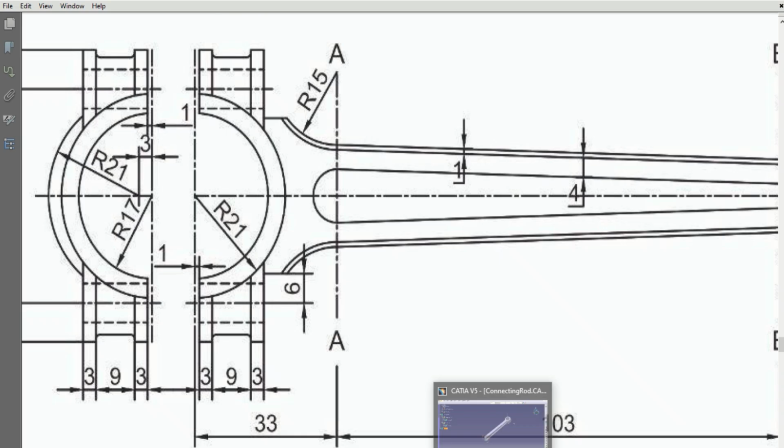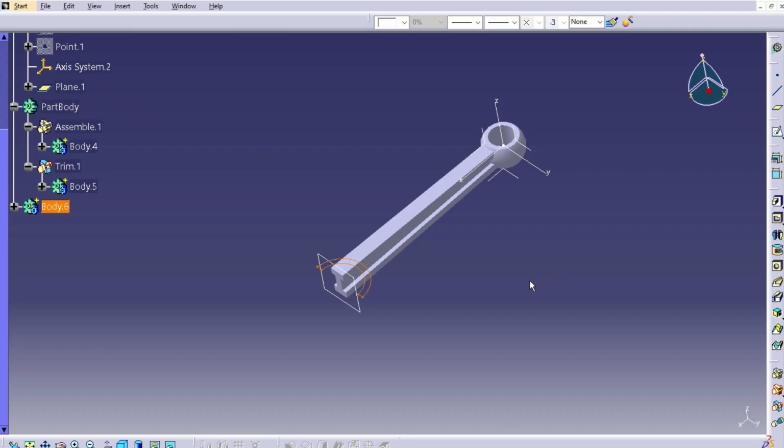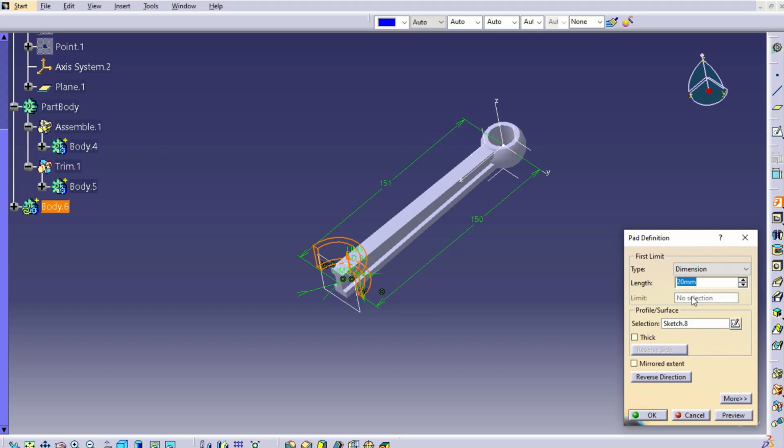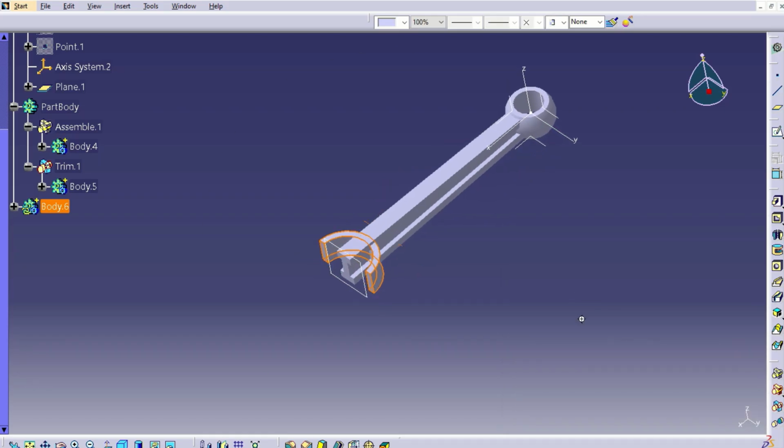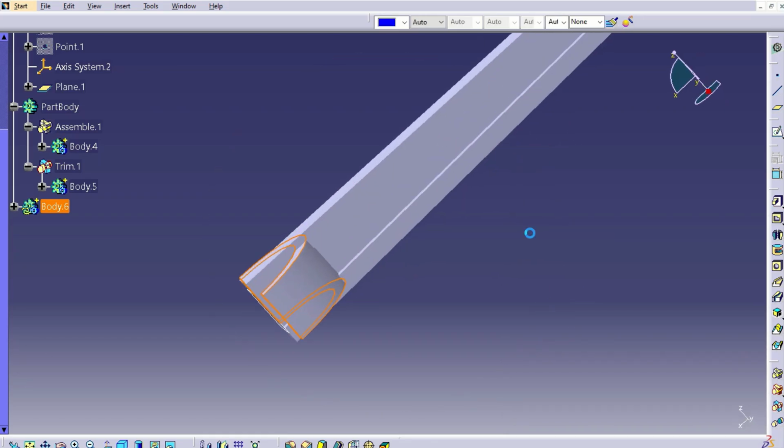Let's do it. Go there and create a pad of 16 mm, 8 this side and 8 other direction.